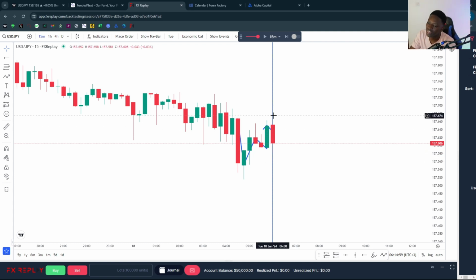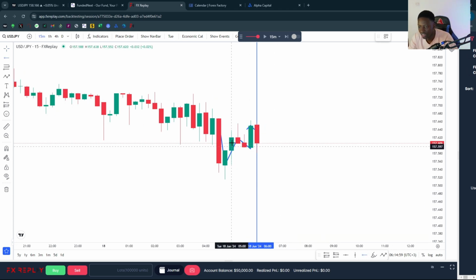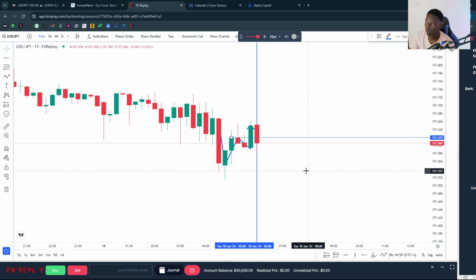And immediately at 6 a.m., which is when my trading day starts, already I have a pattern and the market is already coming to retest this neckline. So ideally, I want to take my entry at this neckline retest with this candlestick. But there's one more confirmation that I must see, which is the previous 1 hour candlestick should be bullish, just to confirm to me that we have signs of strong bulls kicking into this market.